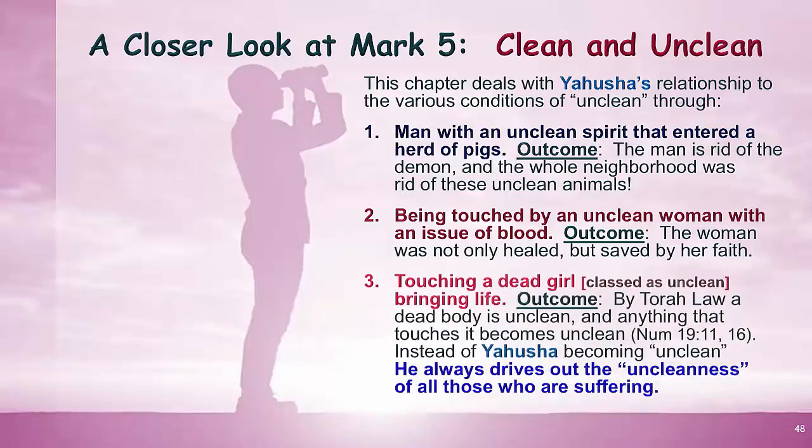Number 3, touching a dead girl. He should be classed as unclean, but in touching a dead girl, he was bringing her to life. What was the outcome? By Torah law, a dead body is unclean, and anything that touches it becomes unclean. Numbers 19:11 and 16. Instead of Yahusha becoming unclean, he always drives out the uncleanness of all those who are suffering.